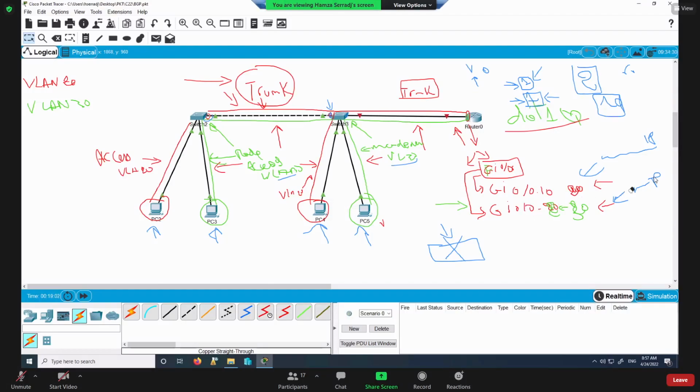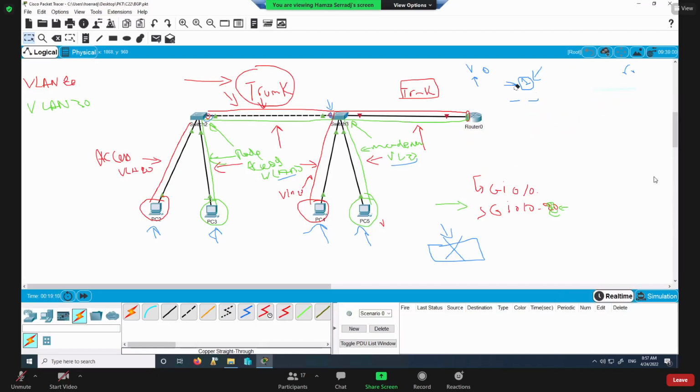This is all about the introduction for VLANs. Of course, there's more, but this is what we're going to do here. A good introduction.